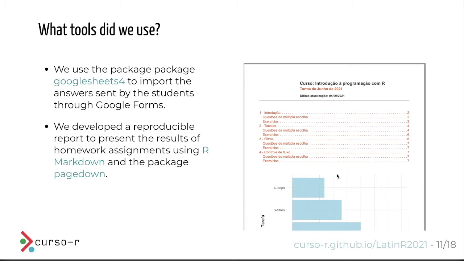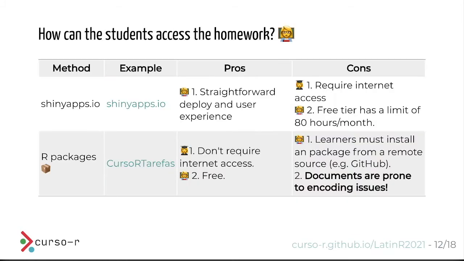This is how the first page of the report looks like, and in the end of each class, we ask the students to do the homework related to the class that was given, and before the next class, we always started looking at their answers in order to see if there was any content that needed to be reviewed in the start of the next class.